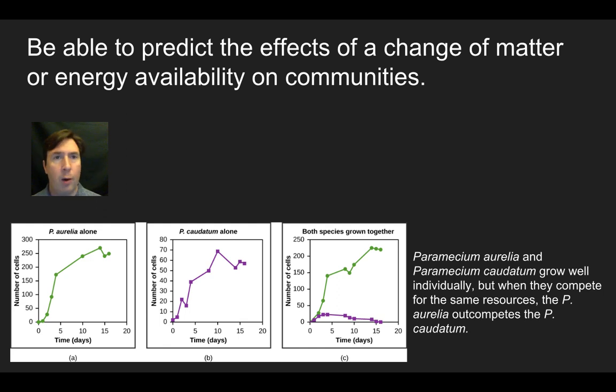And that's really the take home that you should get, that matter and energy are going to have a finite availability in a given community, and when certain organisms come in, they're going to either be an advantage or disadvantage in a given community, and as a result, you're going to see populations respond appropriately. This is also a reason why when we talk about invasive species, oftentimes invasive species cause disruptions to communities, because an invasive species may be able to outcompete a native species and therefore is going to shift the distribution of those species present in a given environment.